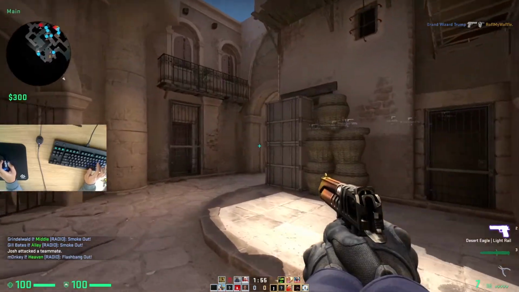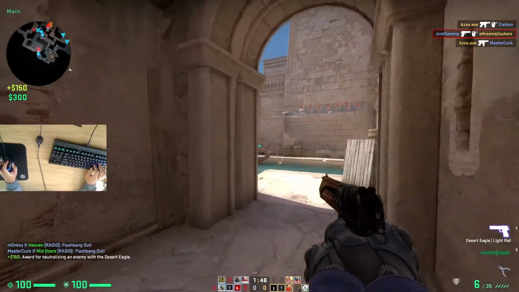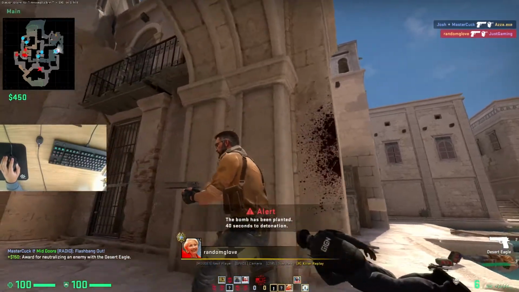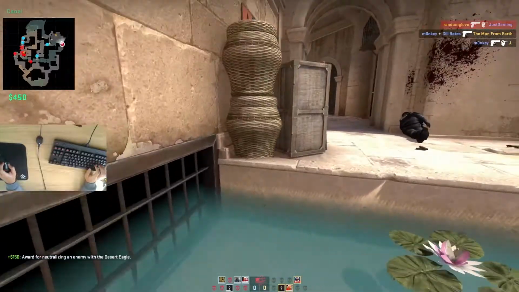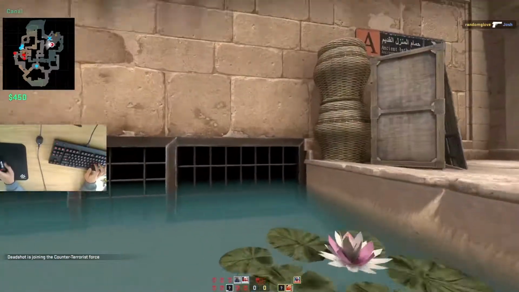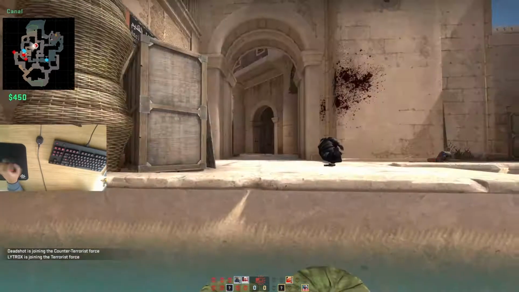Canals. The spot on the map, not to be confused with the Canals map. I always have to check that spot too. Because I can hide, I can't see this, but as soon as I go around this corner here, they can see me. Where's the plant at B? I swear, they rarely go A. I'm playing casual, I swear. They rarely go A.